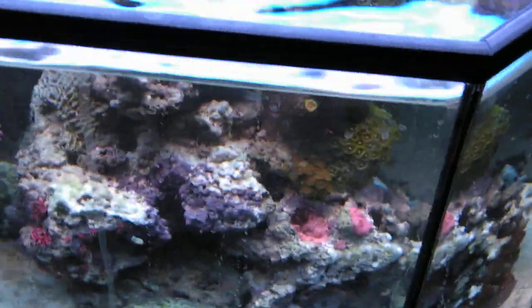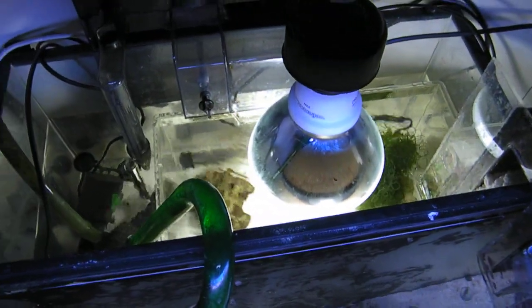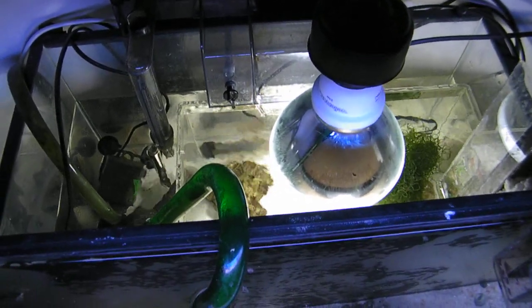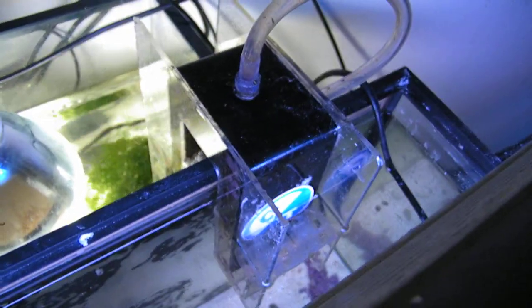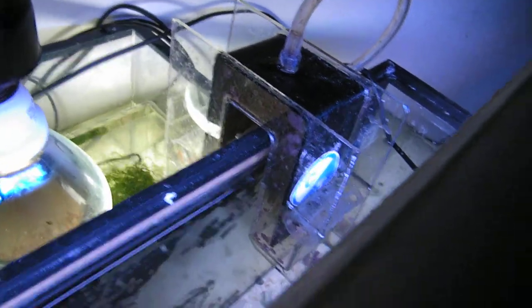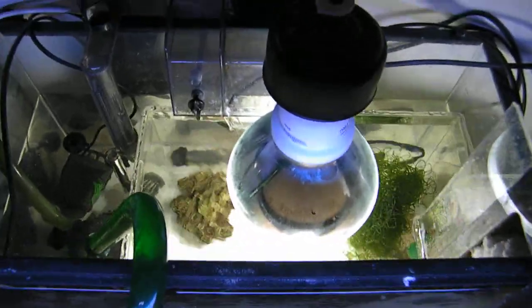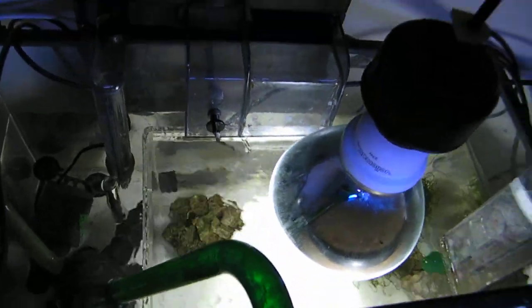Now one of the real big additions is my refugium. Which has left my tank not quite as cluttered as it was before. I got myself an overflow box from Clear Tides in the UK. It's doing a very, very good job. Now my fuge is looking a bit more pristine than usual because I did maintenance. It is a bit of a do-it-yourself build, as you can plainly see.